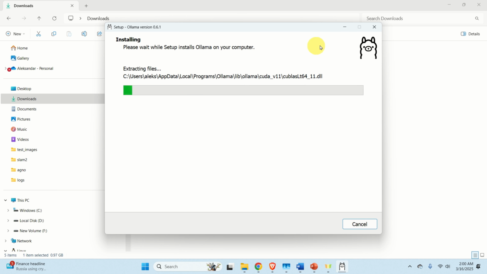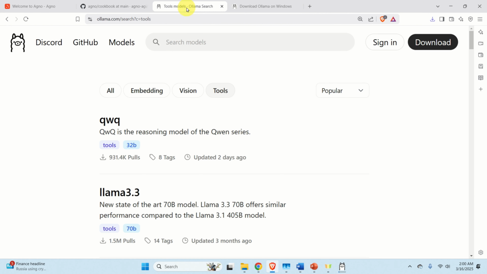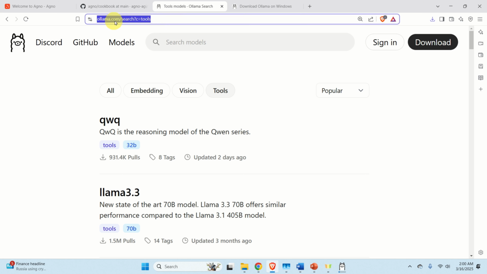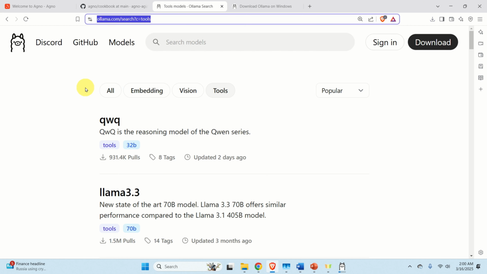Now, while Ollama is installing, let me show you one very important thing. We need to download a model for Ollama that enables tool calling. If you type ollama.com/search?c=tools, you will see a list of Ollama models, or better to say large language models that can be executed by using Ollama, that support tool calling.